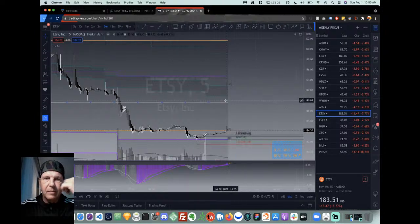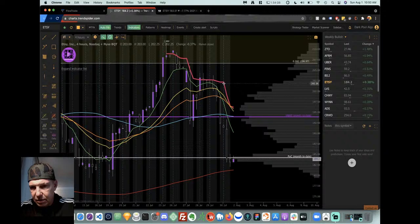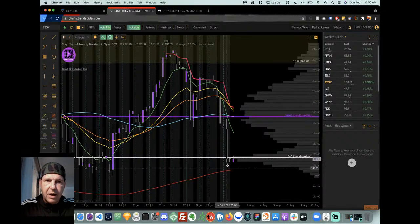will take us from the bottom of the monthly cloud, bottom of the dailies, right, up through the weekly mid into the 4-hour. So there's almost a $10 move just to get back up into the 4-hour Keltner channels where it belongs. Monthly bottom Keltner channels, super support, lots and lots of support at this level. Almost $30 in the last couple weeks. It's currently coming down and testing the 4-hour 200 SMA.